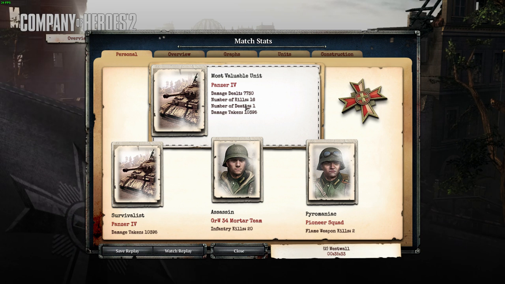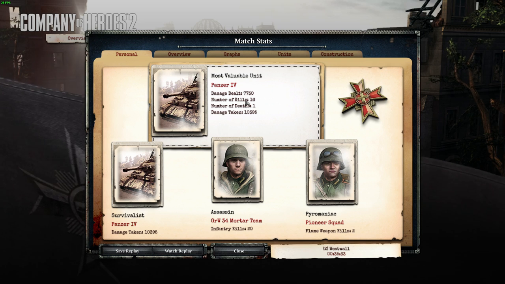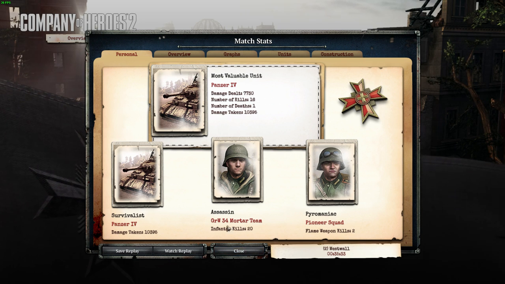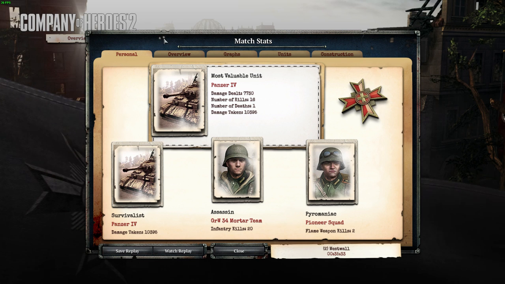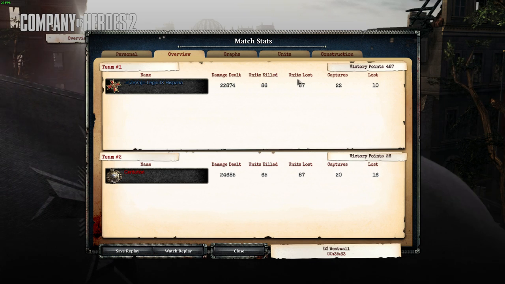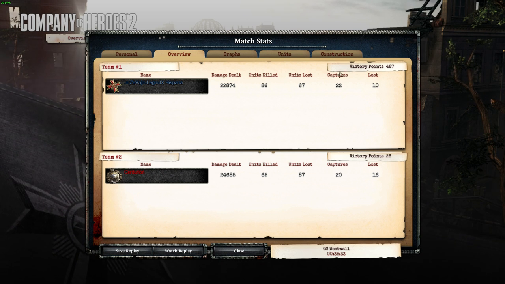So most valuable unit was my Panzer IV. I only lost 1, killed 16 infantry, with buildings, 7,700 damage. Assassin mortar team killed the most infantry. Pioneer squad gets the 2 flame kills on the MG. In the late game, I do more damage dealt to him. I lose less. I kill 86. Do more captures, less losses.